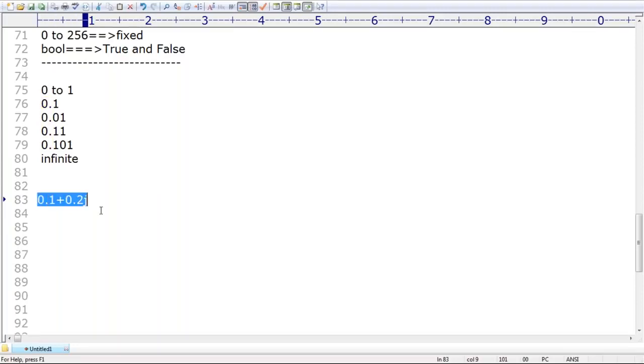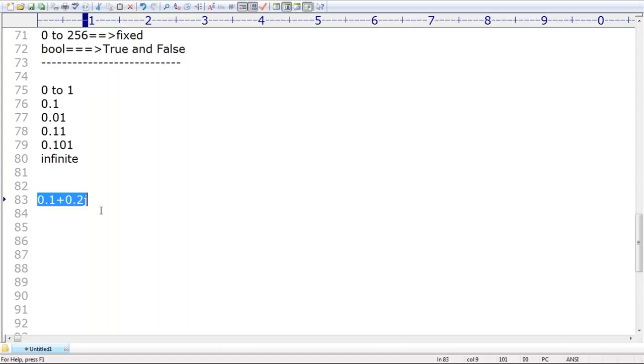Perfectly valid. How many values are there? Infinite number of values. That's why for complex and floating point numbers it is impossible to define a commonly used range. That's why the reusability concept is not available for the float type and the complex type.